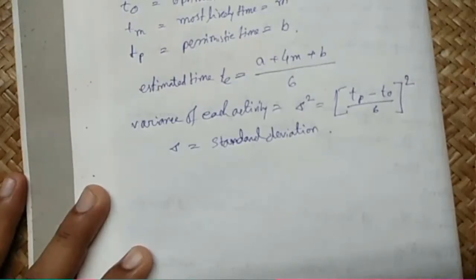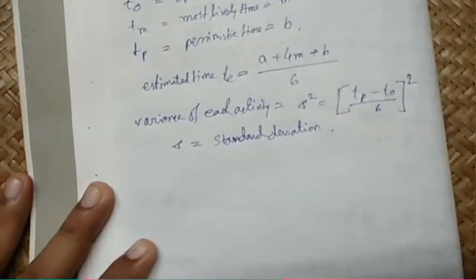When the critical path is found out, that path will be denoted by Tc, which is T critical, and that Tc will be the minimum estimated time to finish the job. Now the objective of this analysis through PERT is to find a completion date for a particular event within a specified date Ts. Okay, now we have to know a few more things. First we will learn the PERT procedure.